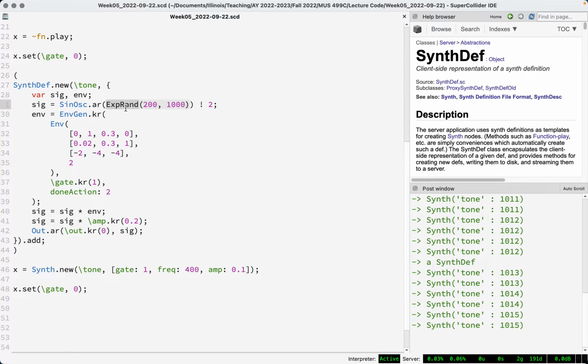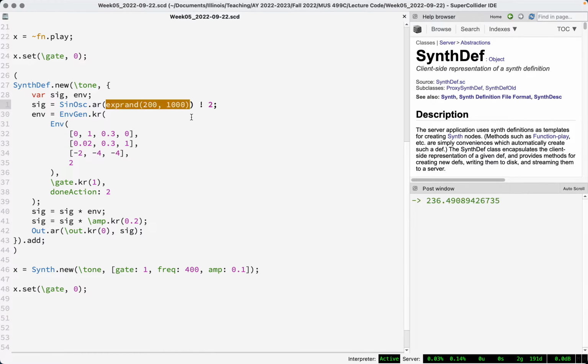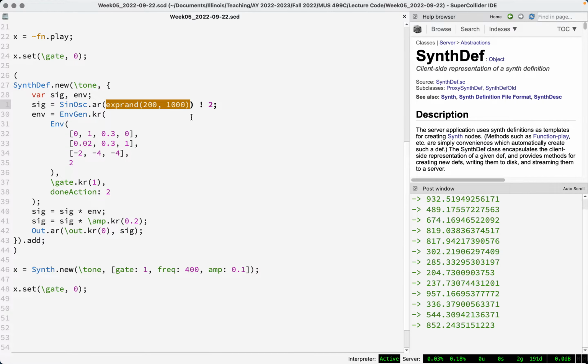Now, if I had done this instead, this language-side method, lowercase xrand. Yes, it's true that this does generate random numbers if we just evaluate it by itself. But when we put a language-side random number generator in a SynthDef, what happens is when we add the SynthDef, the interpreter says, okay, what do we have here? xrand, okay, 327.